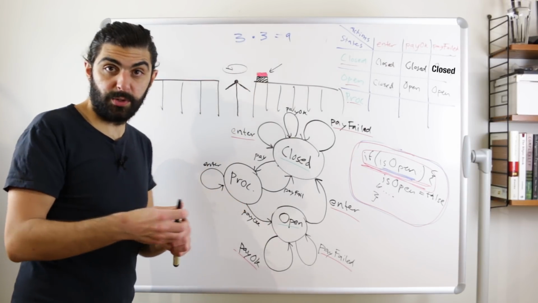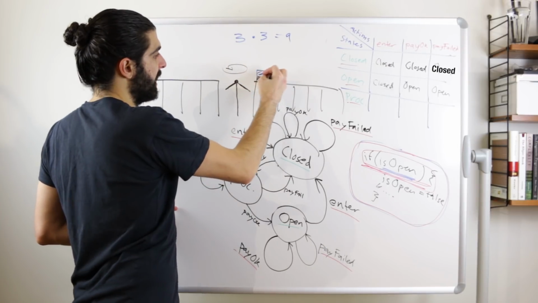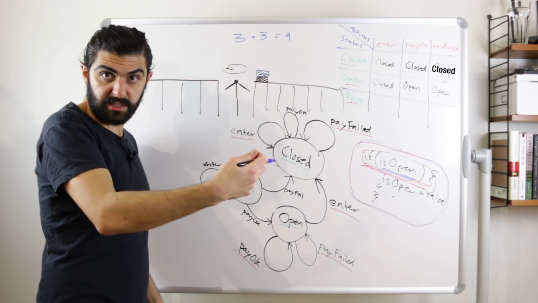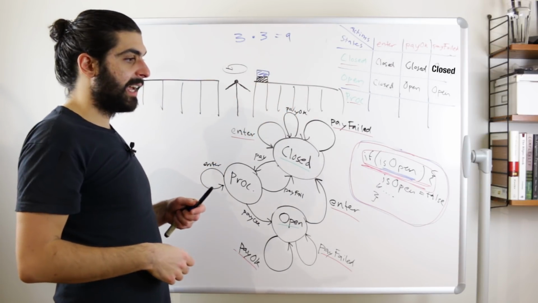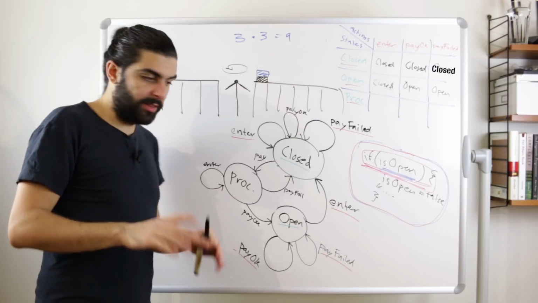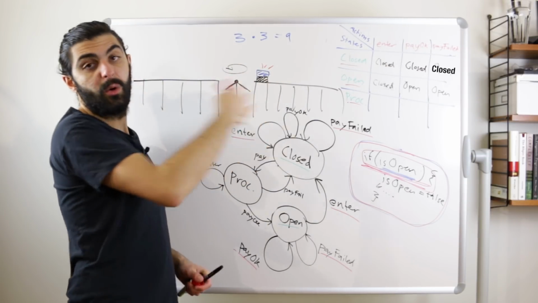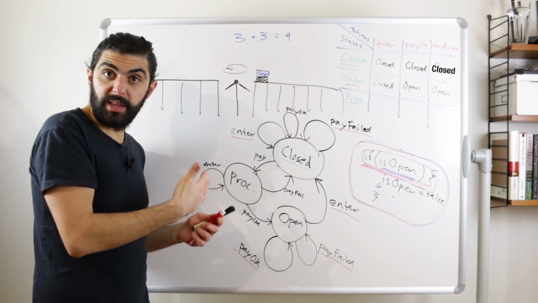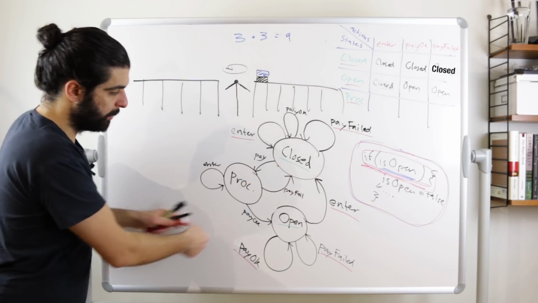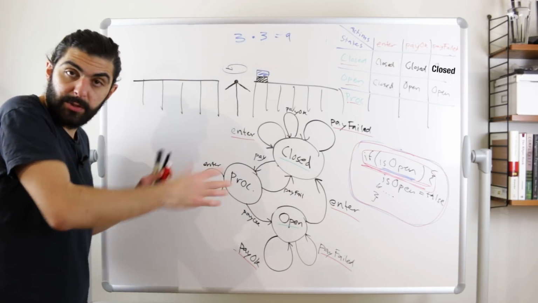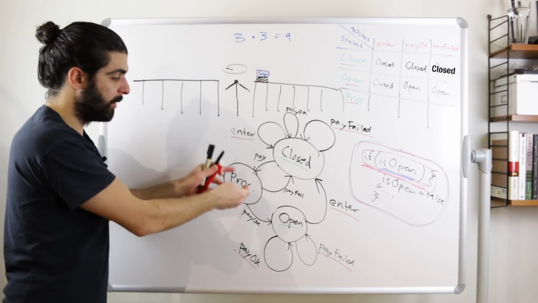I don't actually have a yellow or an orange pen, so blue will have to do. The user puts the card down, and the light becomes blue to indicate that it's processing. And maybe if we then place the card on the reader again, it's trying to indicate to us, hold on, don't do anything, I'm still processing. So maybe it just quickly flashes red and then goes back to blue. Maybe we would do that by introducing another state: when we're in processing, we get into this other state of telling the user, hey, please stop putting your card down, I'm actually processing, and then we go back to processing.